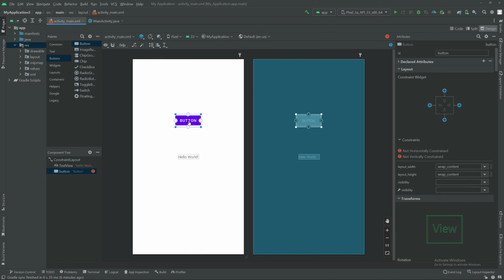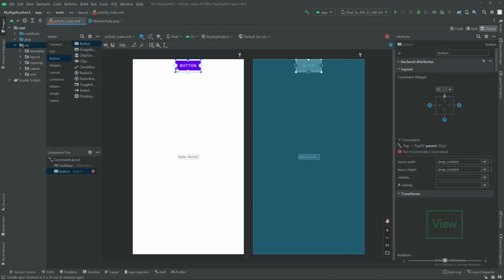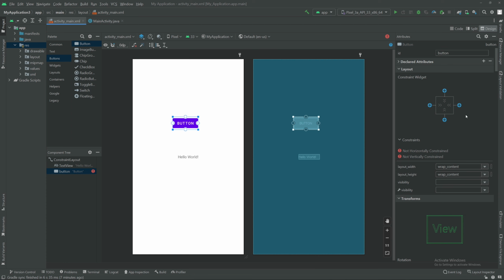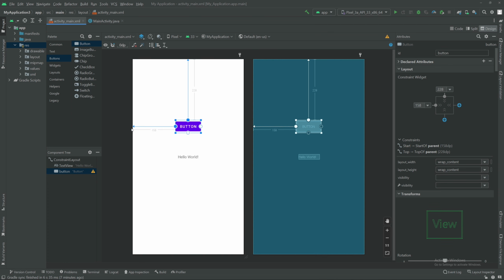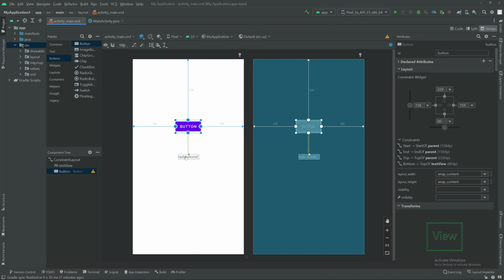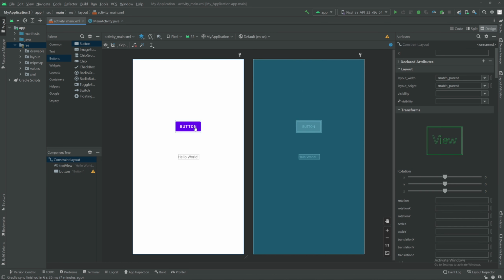Instead of using these like this, it's much easier to do that inside of the attributes section. I can anchor the button immediately to the top of the screen. I can change the location a little bit. Then we can click right here, then click right here, and it will make the button stable. It will not go to the edge of the screen immediately.